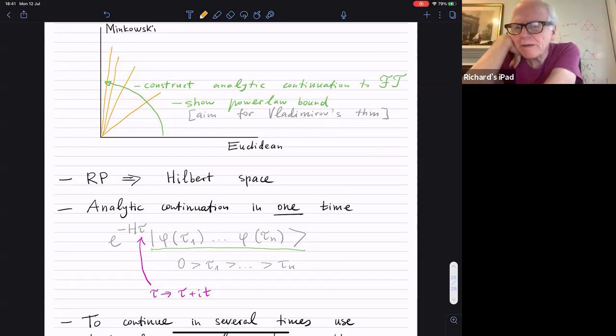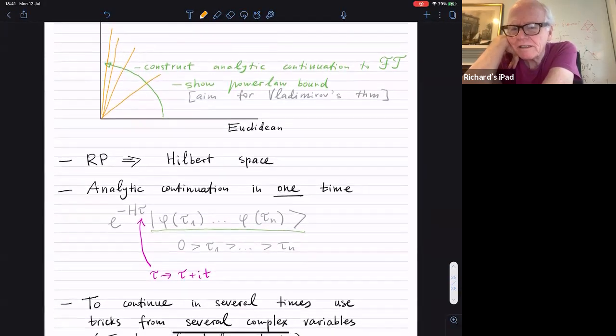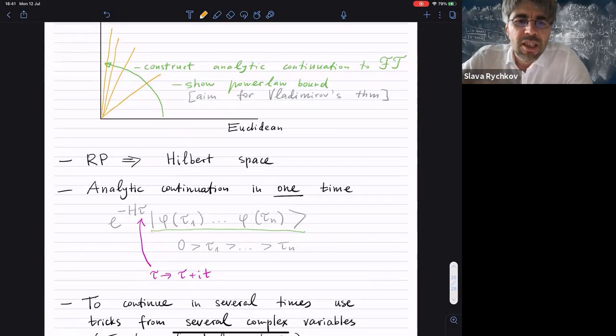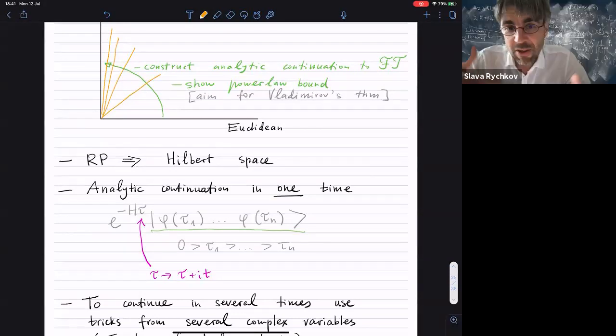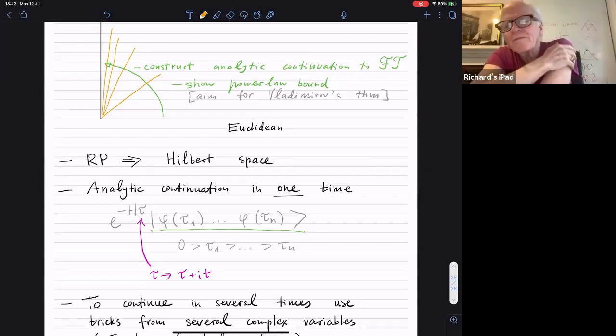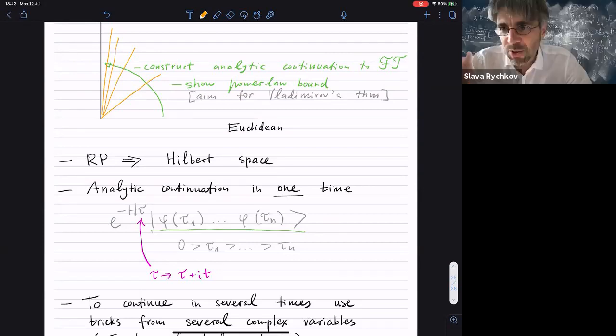So this linear assumption is what gives rise to your Cauchy-Schwarz inequality. Is that it? Well, this linear growth condition is needed because you have to perform this analytic continuation infinitely many times, an infinite sequence of analytic continuations, and every time you do it, your estimate degrades a little bit. So there is a mathematical process: you have to show that after infinitely many steps, you are still left with something.